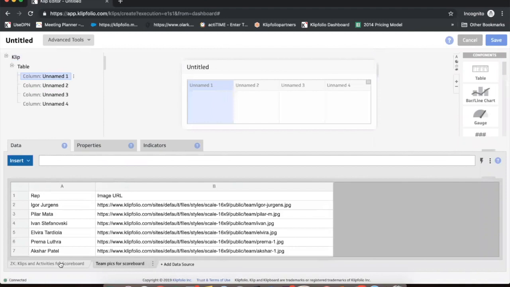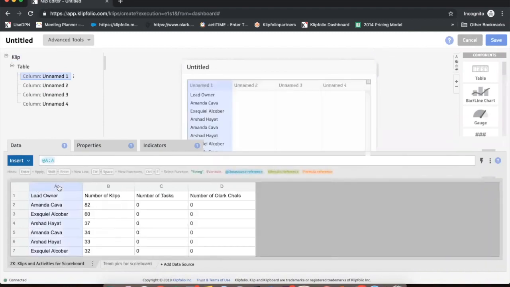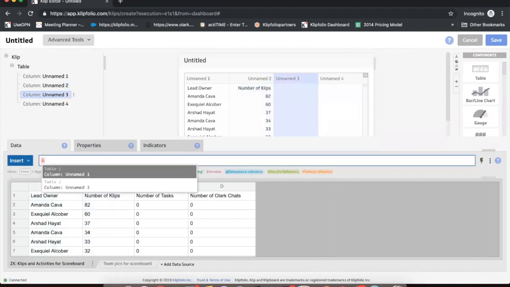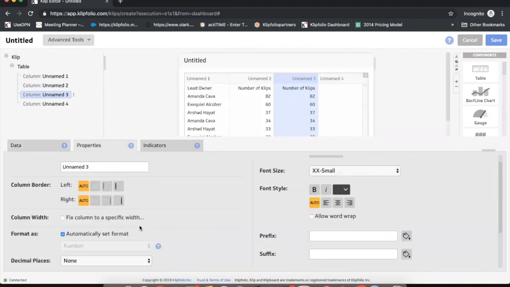So in the first column from our table, I'm going to take all the team members' names. And let's make our second column. We're going to build a few different tables. This one's going to be the number of clips, and we're pretending that this is revenue. And then for our third column, we're just going to borrow that information in the second column. And we're just going to format it in a nice visual way.